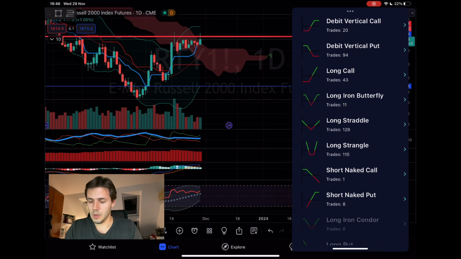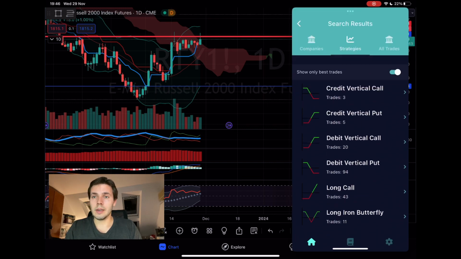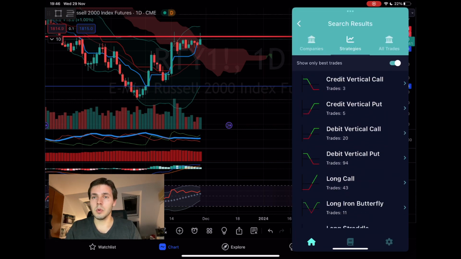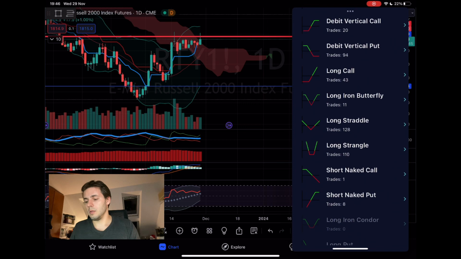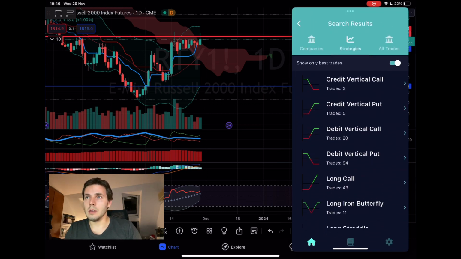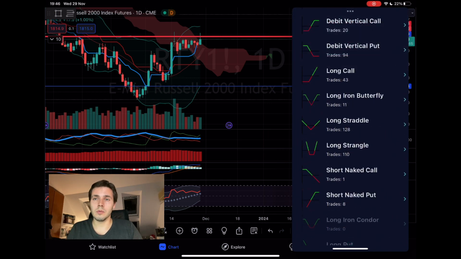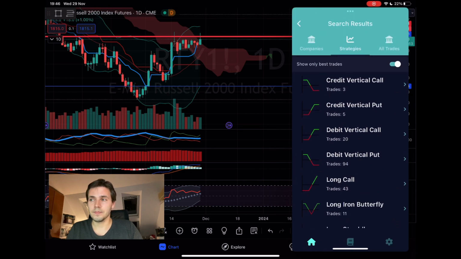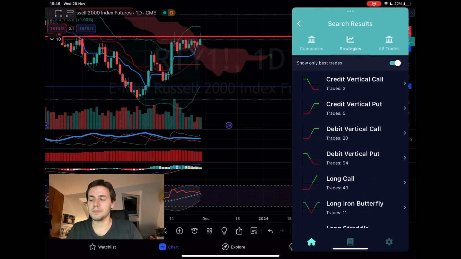So yeah, for today, that SPY debit vertical call is probably the only nice trade. If you do not have that many long puts as I do, that probably would make sense, but for me, I already have too many long positions. Even though they are bearish long positions, I don't want to continue with those.